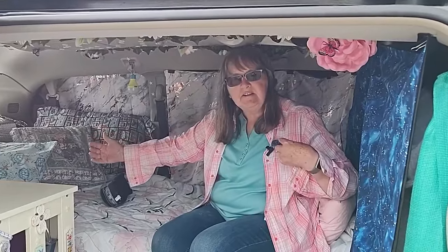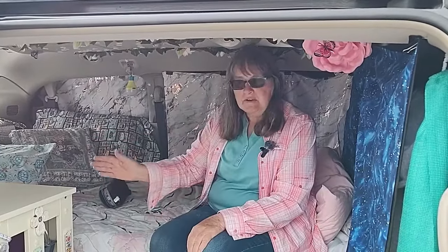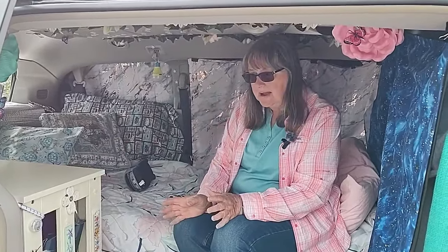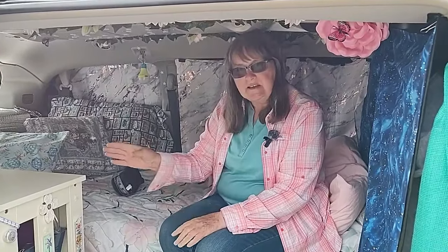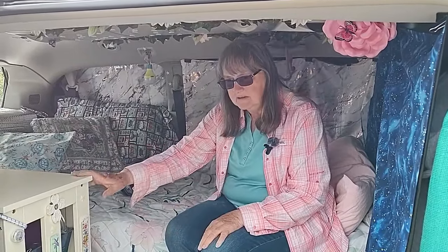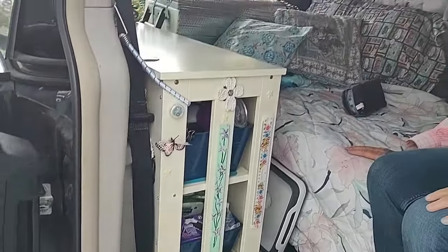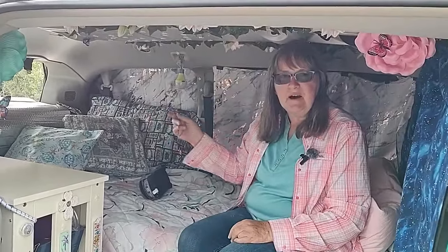The first one I did was basically one long cot that turned out to be too long for me, and I left this third row seat up, and it worked quite well for that short trip. It was only a 10-day trip, and I used that seat to relax in, so I thought that would be a good idea. However, when I went to Florida for the month of February, that seat became nothing but a chaotic catch-all. So I put it down, and I came up with the sideboard cabinet, and I had to get a smaller cot because of the kitchenette box that I built for the back. I mismeasured things.